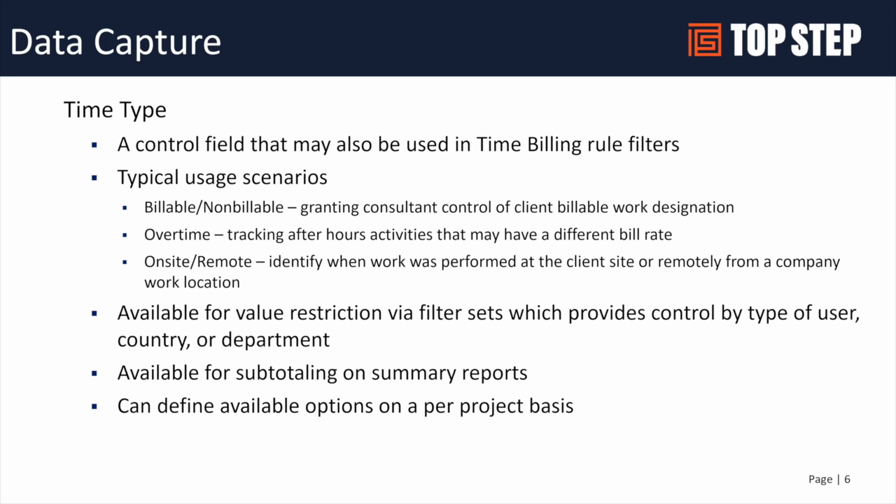So for example, if you have time types where you're capturing activities, which is another common use case, there are certain activities that may be valid for certain projects and certain activities that may not. You can set those at a project level and then automatically filter which activities are pickable on the timesheet when that project is selected. By doing so, you're moving the time type order of operation after the project and the task is selected. The time type then becomes selectable. And so that can be really helpful as well.